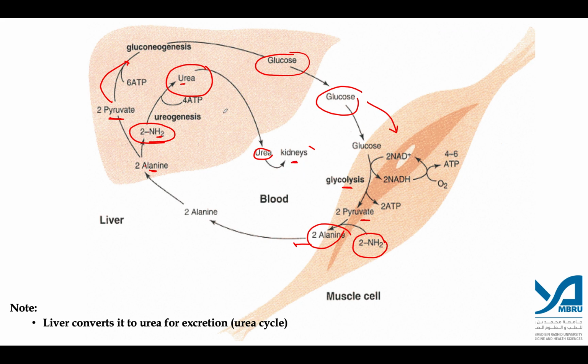So that's the fate of the amine group that was combined with pyruvate to form alanine. Now you can see here this is also a way the muscles can get rid of amines, because it helps them to excrete out, and in the process they are using it to generate glucose, which is then used by the muscle for production of energy. This particular cycle is popularly known as the Glucose-Alanine cycle.